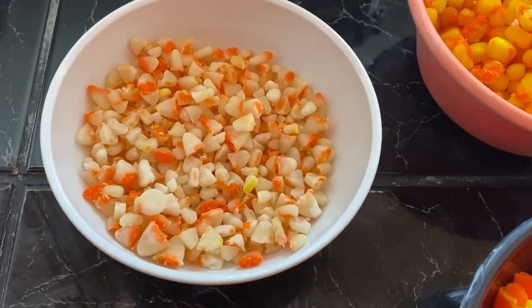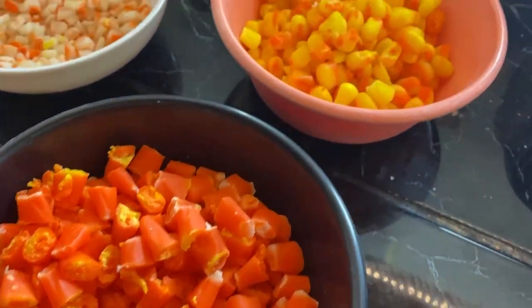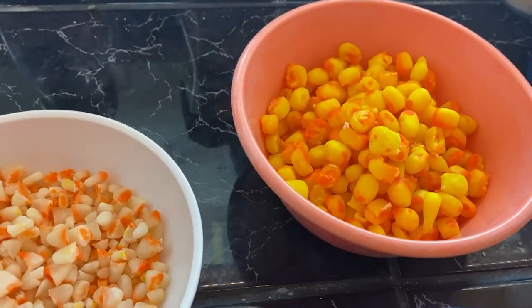Took a long time, and I wish that we could have separated all the colors better. It was surprisingly difficult. I knew it was going to be hard because they're all sticky, but I worry, and I'm kind of predicting, that it all might be slightly oranged: really light orange, really yellow orange, and just orange. But we have all of our bowls full of stuff, and now we need to go over to the stove and see about melting them.